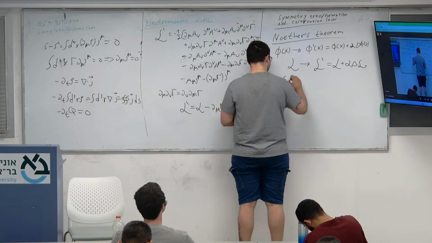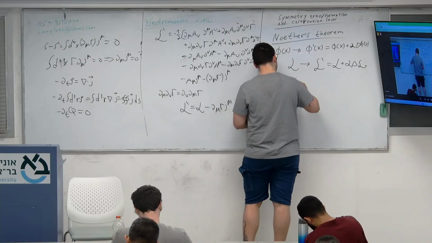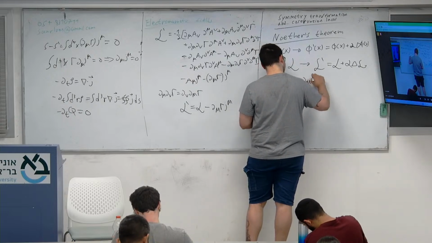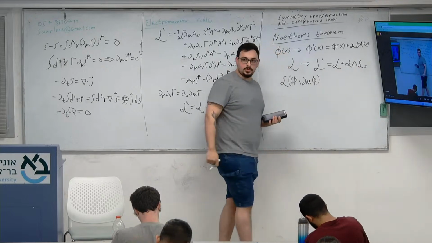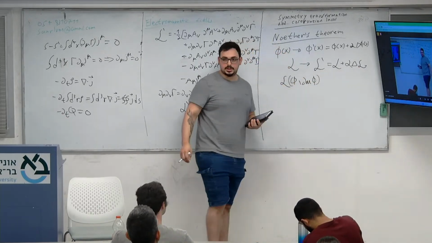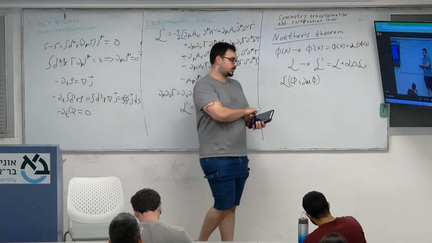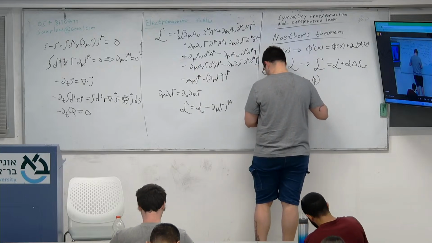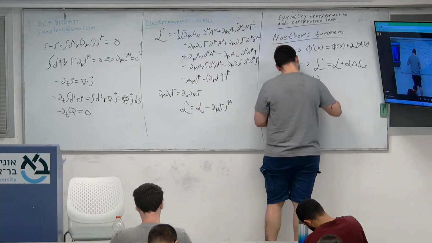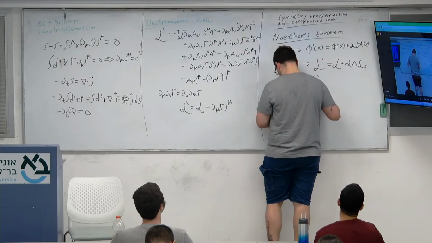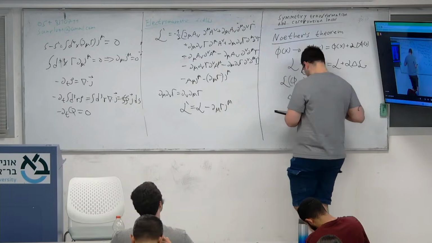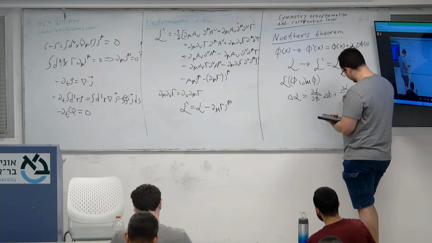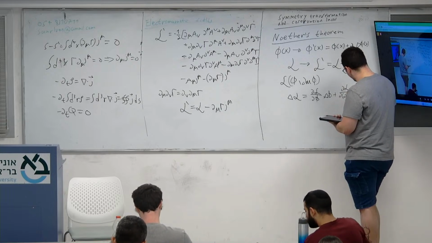Now, because we know that the Lagrangian is dependent on the field and its first derivative terms, we know what this small change in the Lagrangian is using a Taylor series. In order to get delta L, we have to take the derivative of L with respect to φ, plus the derivative with respect to ∂_μ φ.